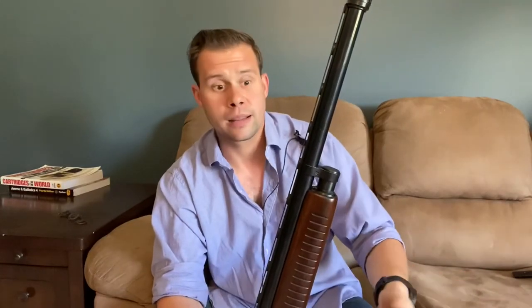That would work. If you don't know how to measure legal barrel length, though, I'd suggest you take it to a gunsmith. If you wanted to keep this in the back of your truck working out on the farm or something like that, to be able to take pot shots at some varmints or whatever, maybe just plink around a little bit while you're out working, this shotgun will do it, and it'll do it really well.